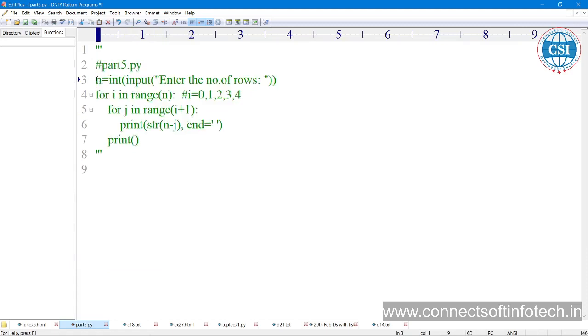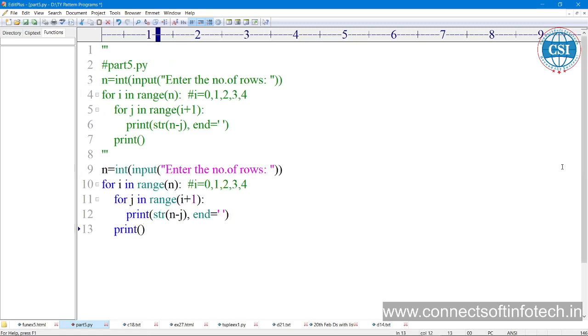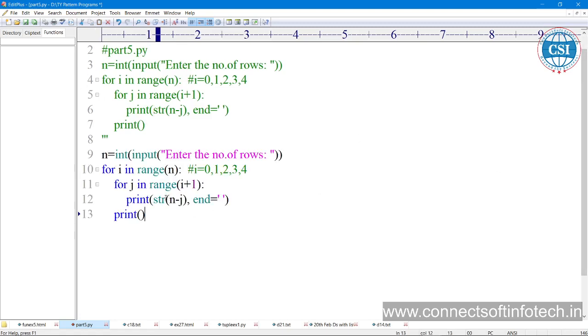The code is almost here, we simply need to do small changes, that's it. Instead of n, chr of what? 64, yes, 64 is there, no? chr of 64 plus n minus j.